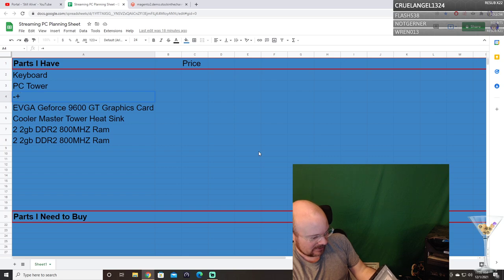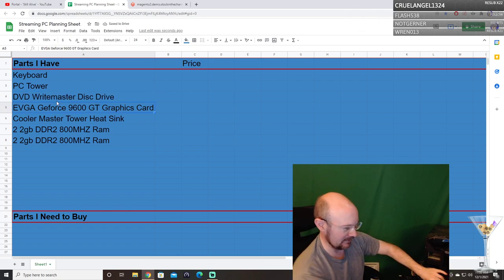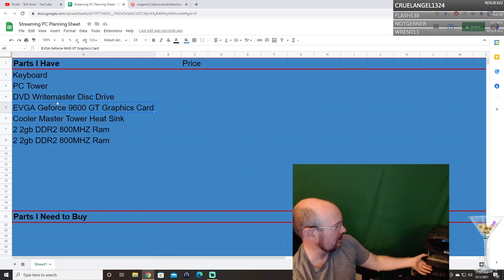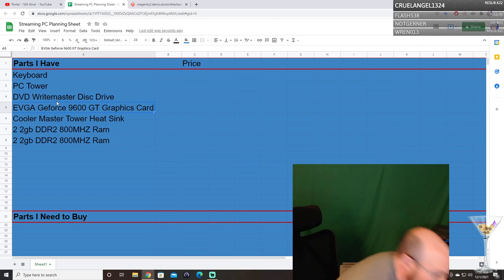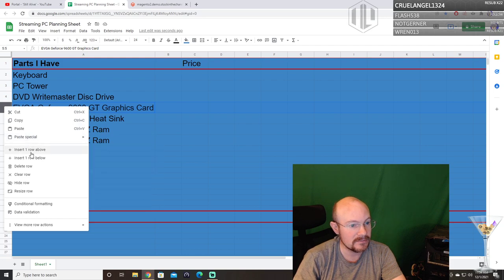So I have a DVD Write Master drive that doesn't matter. DVD Write Master disk drive. You know it's an old PC when you still have a bunch of DVD drives on it. I think, Fire, this PC is from between 2008 and 2010. So it's over 10 years old. The disk drives are worthless, yeah. This is just a DVD-ROM drive. Still gonna write down that I have them, but I don't think they're useful at all.